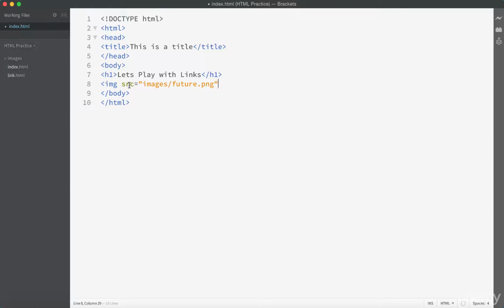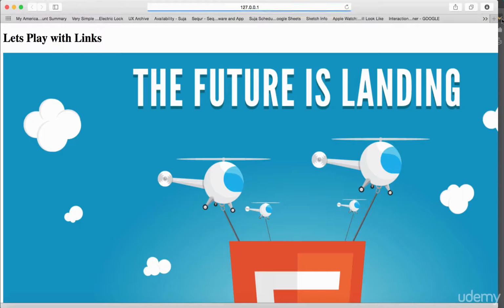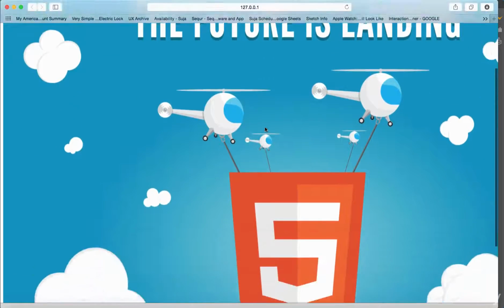So that is the file that we have stored within our images folder. So we can see that the source is going to a folder within our website, images, and it's selecting the future.png. So this is a PNG file. We can use PNGs, GIFs, JPEGs, pretty much all of the different files you can imagine. So after this, we can go ahead and add an alt tag, and we'll just write, let's do "HTML5 is the future". And that'll be our alt tag. And if we remember correctly, this is a self-closing tag, so we'll just end it with that. So I'm going to go ahead and just save this. Let's open it up in our browser, and there we go. We have that massive picture here.